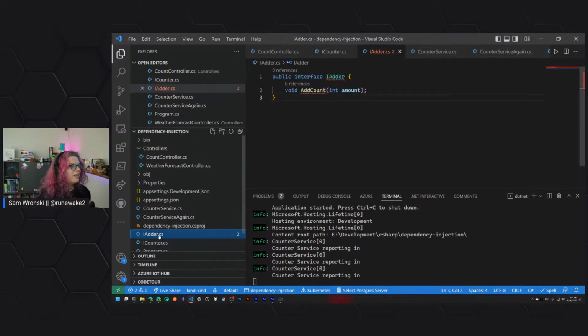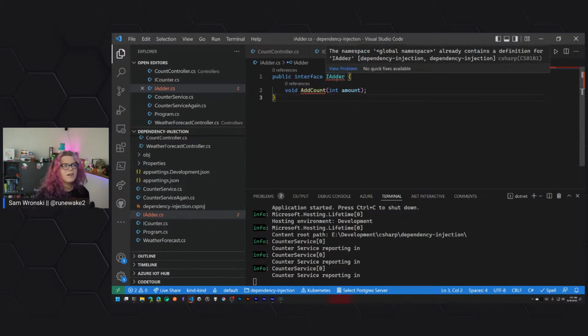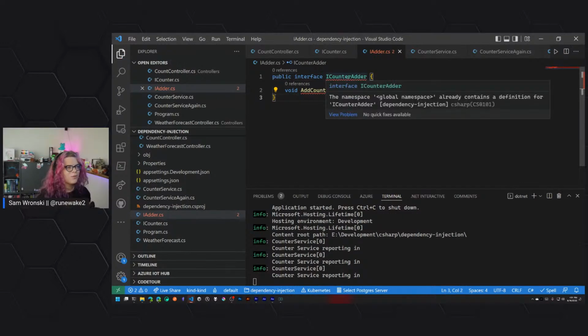Why are we getting this? Okay, that might already exist inside of a different thing. So let's do I counter and I adder. Does that work? Where am I going wrong?